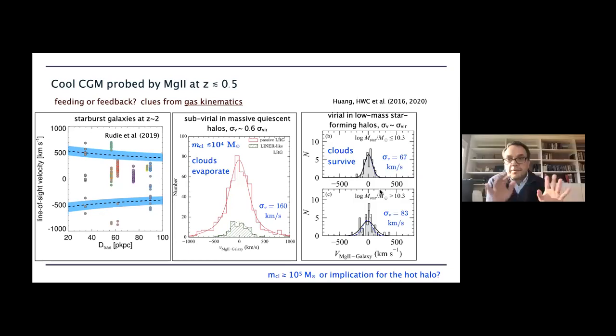I understand it. I think to simply summarize the question: has anyone tried to translate the incidence as a function of radius into a number density profile of clouds? And that's what I'm interested in.